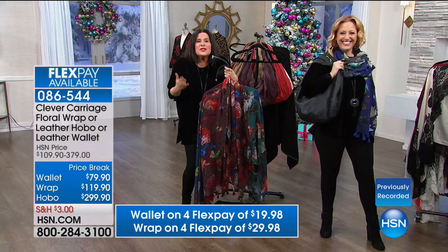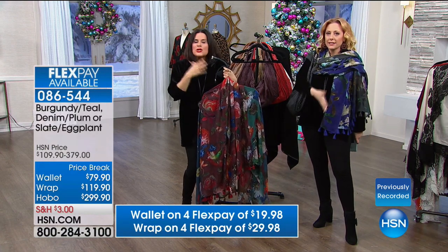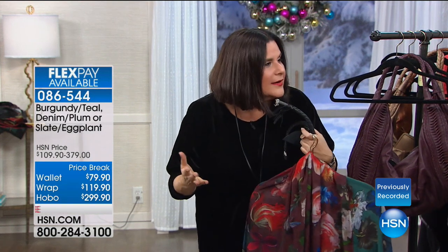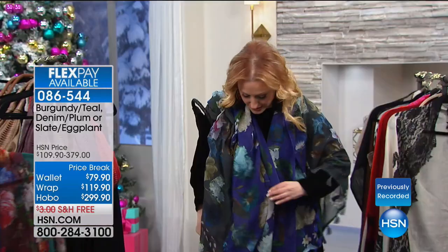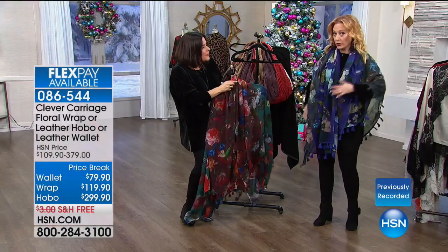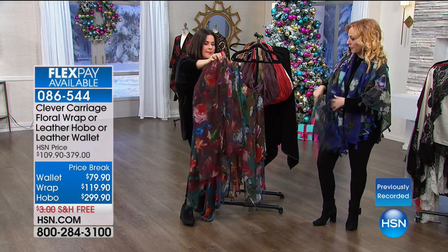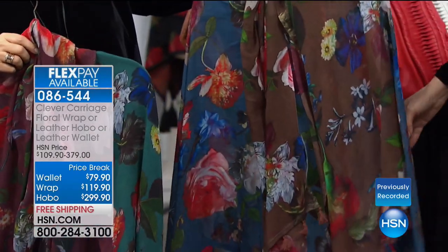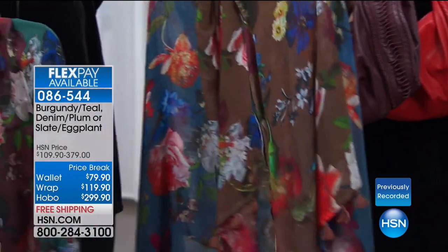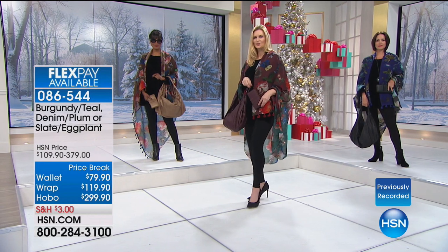I don't walk out without a scarf because a scarf is an instant facelift — it totally brightens your face. It's like a lipstick. And depending on how you drape it, if you leave it down, it shows the two different colors. This scarf comes in purple and gray slate, plum and teal, and denim and chocolate. The digital printing is amazing. If you go to HSN.com and we may be going fast, you can see all the gorgeous colors with that amazing scarf in the botanicals. And by the way, it is wool and silk.